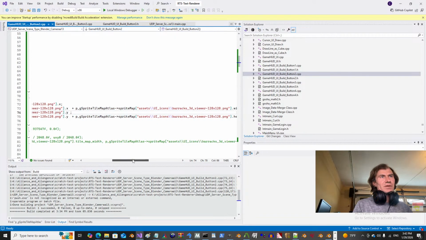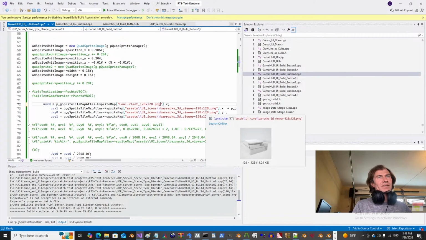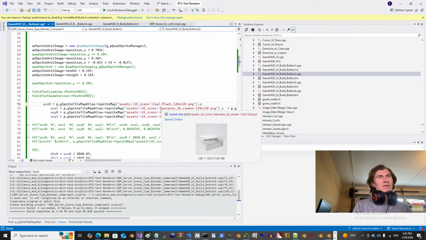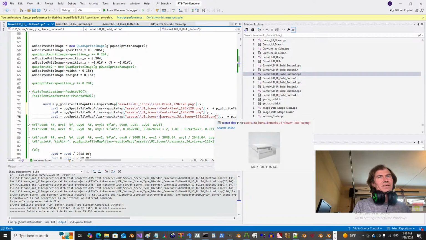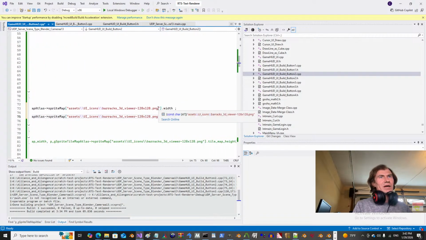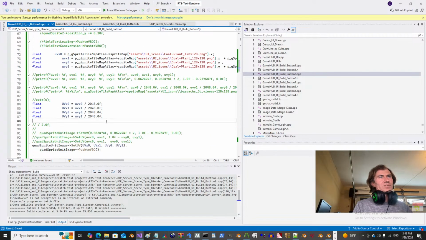Alright, and this is the problem here. We should be able to just pass one string, just like the UI icon's name, just what I'm copy pasting. And then it'll just give us an ID. And that would mean that we would have to rewrite the mapping class to an ID and a string, or just get the ID to the string. Yeah, but whatever. Let's just see if this works.